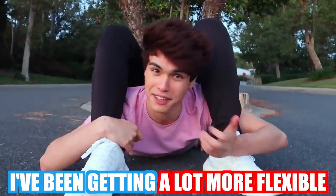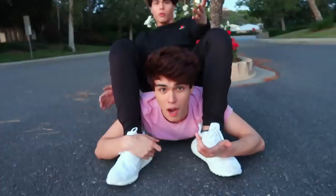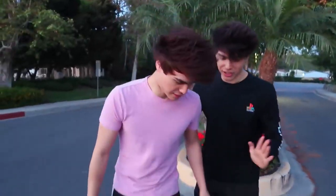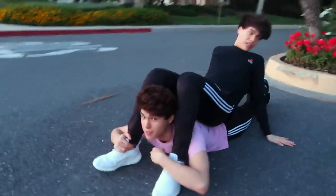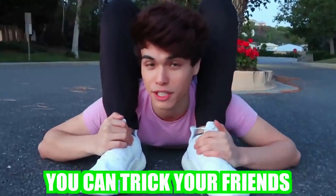As you guys can tell I've been getting a lot more flexible — this is some type of contortion I taught myself... wait, Sean, you weren't supposed to show that! We wanted people to think he was actually flexible. So this leads us to the next photo hack — all you're gonna need is to borrow a friend's legs so you can make it seem like they're your own. It's just a matter of angle. The first person lays on their stomach, the second person lays on top in the opposite direction. With the right angle you can trick your friends into thinking you're super flexible. This is definitely the hardest hack to do, but if you pull it off it'll be the most viral one.